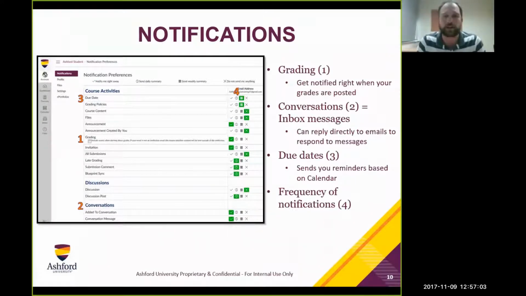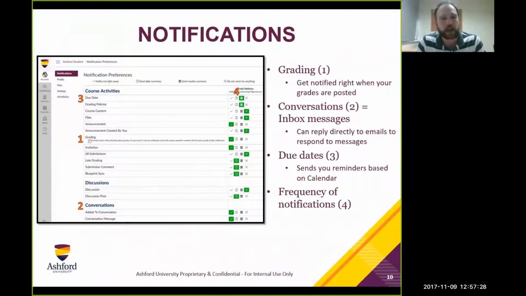I've gone ahead and highlighted some of the ones that might be really important and useful to you as students. The first one would be grading. There's a setting where you can click a box and you will receive an email notification every time you get a grade in the gradebook from your instructor. That's a pretty cool and useful tip to get your feedback as fast as you can. So that's a really cool one I would suggest turning on if you haven't already.